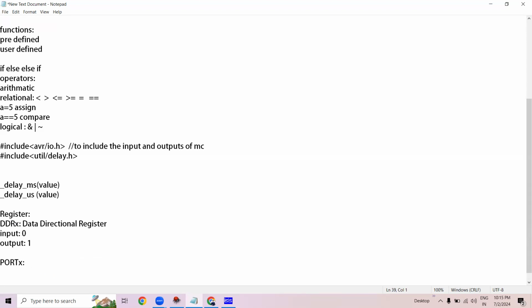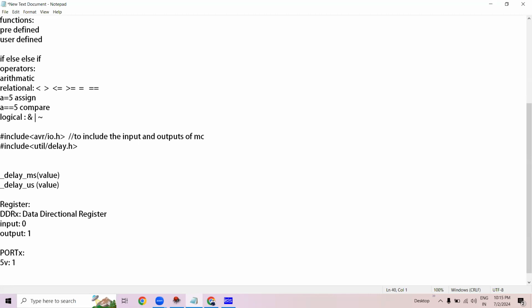So suppose you define port B as output and there you connected a motor and you want to turn on the motor. To turn on the motor, you need to give the logic of 5 volt. So whenever you want to give the logic 5 volt, that means you have to write the logic 1, and whenever you want to give 0 volt supply, you have to write the logic 0.